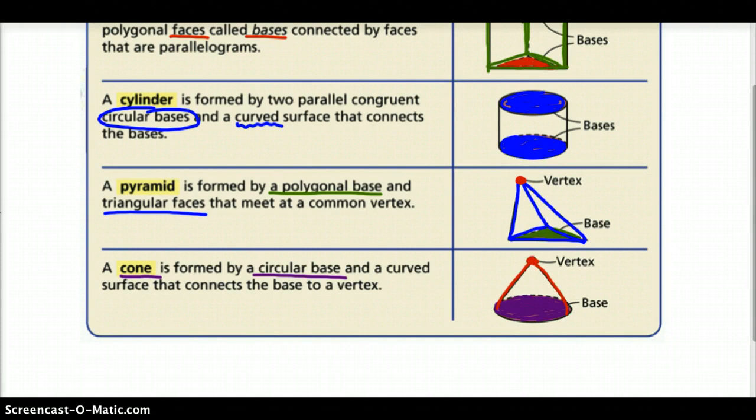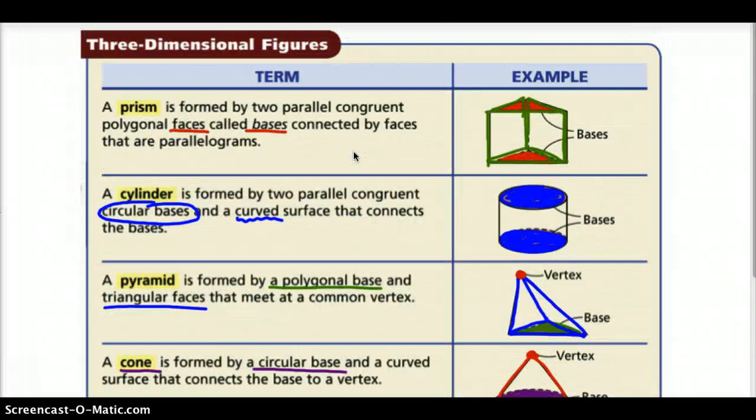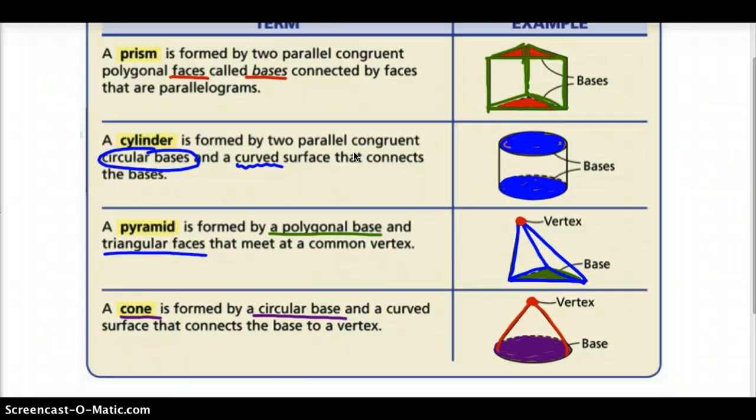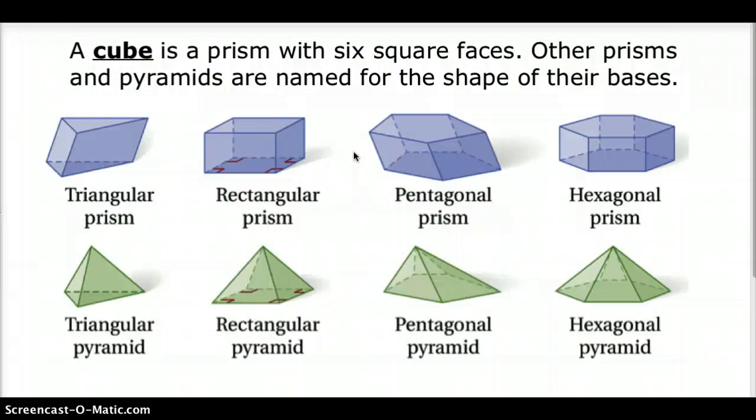The four types of three-dimensional figures that we want to be very comfortable with are a prism, a cylinder, a pyramid, and a cone. These are going to help us define all sorts of different types of figures that we're going to look at on our next page. A cube is something that we are all very familiar with. That's just a prism with 6 square faces. Think about rolling dice. Those are 2 cubes that you're rolling.